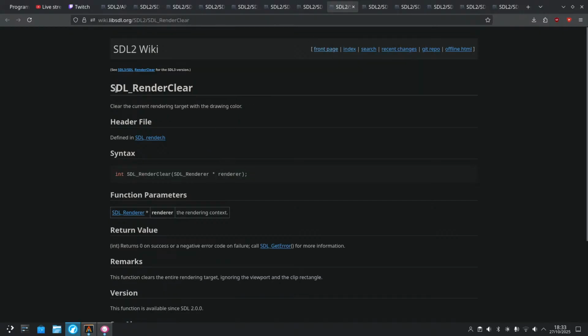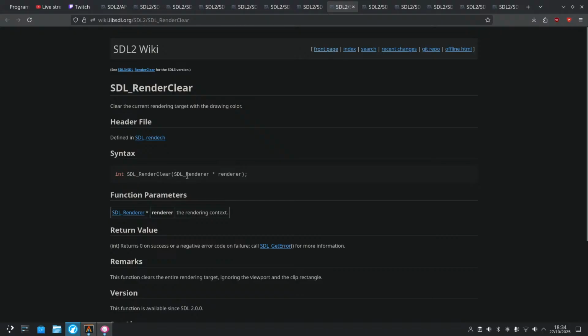So here is SDL render clear, and this does return an int, 0 on success, but I actually don't check this one because it's in the game loop as a render. It's not a loading of a resource. So I don't worry if this fails or not. I'm going to let it go right by. It doesn't matter if it failed. It's not catastrophic to the game. I do check the error on almost everything, but when it's inside the game loop and it's showing something on the render, I just let it go by.